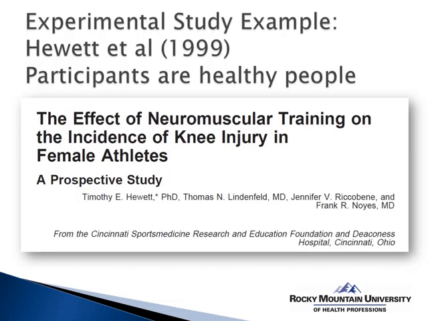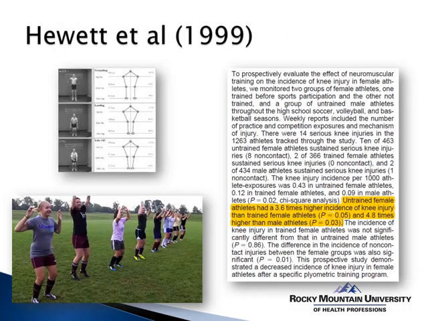And if we go to 1999, this study here, Hewett et al., looking at ACL injury risk. What they did is they had three groups. They had males who they didn't do anything different to their training program, and then they had two groups of females. One group of females performed the neuromuscular training program, and another group of females they didn't do any intervention with. So these are all athletes. You had basically two control groups, a male group and a female group, and then a female experimental group. And what they found is that the females in the experimental group had a risk reduction.